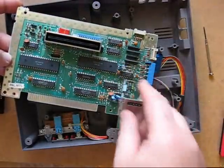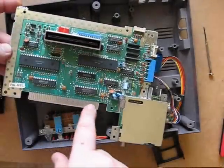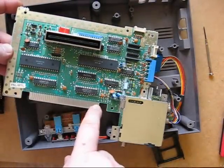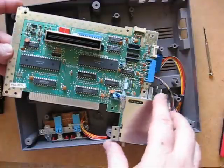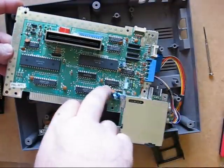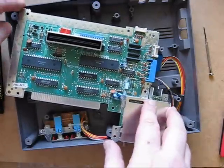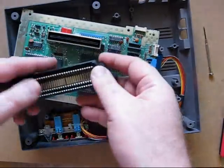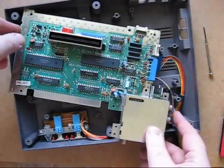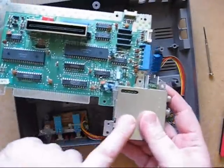The capacitors can be relocated, the surface grounding can be removed, and this part of the connection as well if you're making the system into a portable. For this particular unit we're not going to do that — we've already done the region-free mod and explored how to make the cartridge more reliable. This unit will just get put back together, but for the portable build this section will be removed.